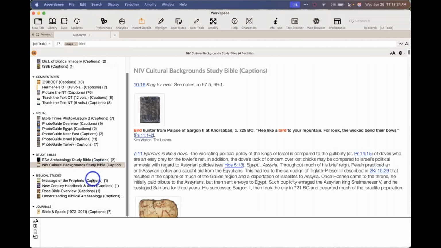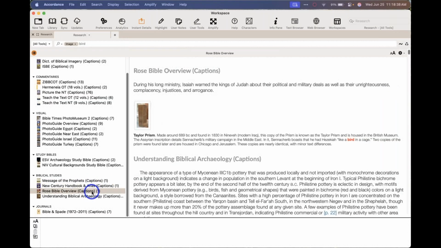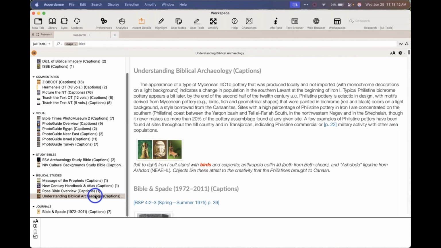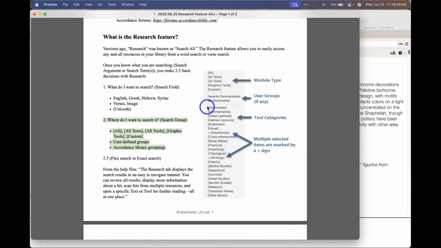And I think, again, more often than not, the images in image-rich tools in Accordance have captions, and it tells you what they are. So more often than not, this works, but it's not searching the image per se, it's searching the caption. But all that's to say, these in the third group go into all tools.